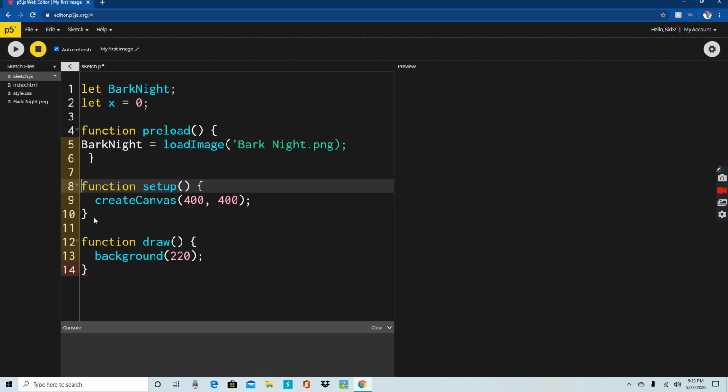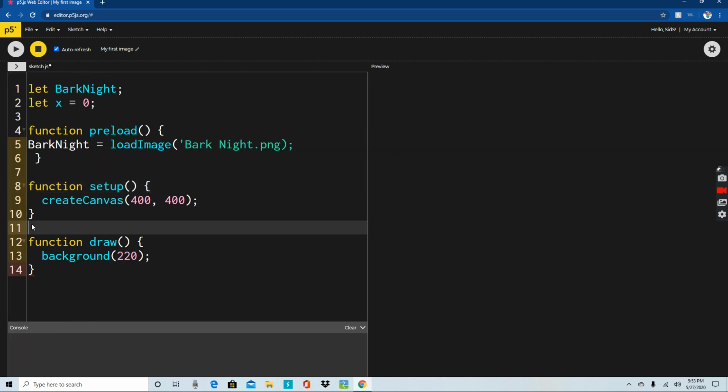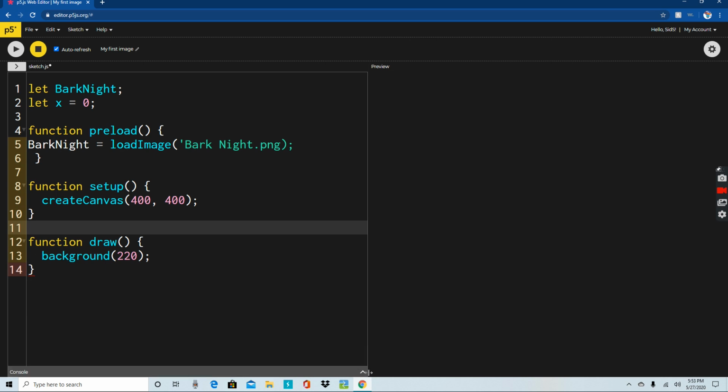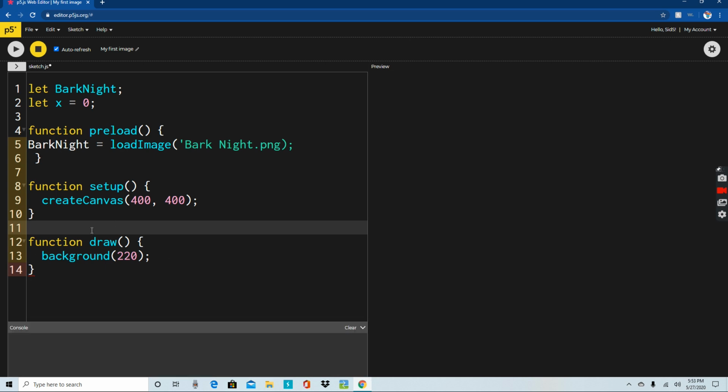Canvas is good. So open, close, open, close, open, close. Okay. Any errors yet? I don't see one yet. Okay. Function draw.